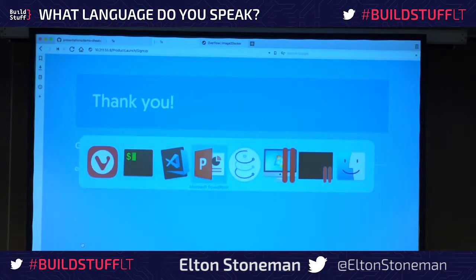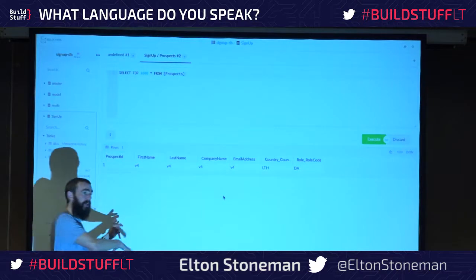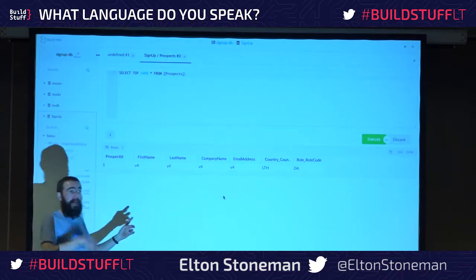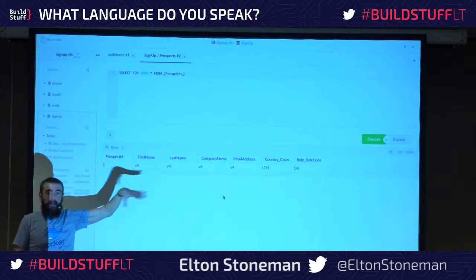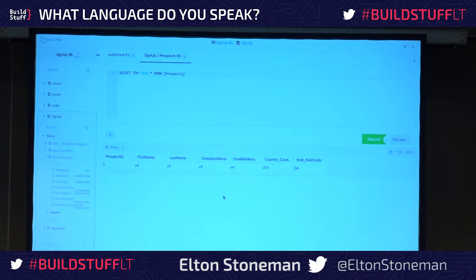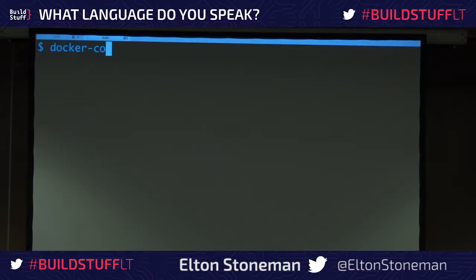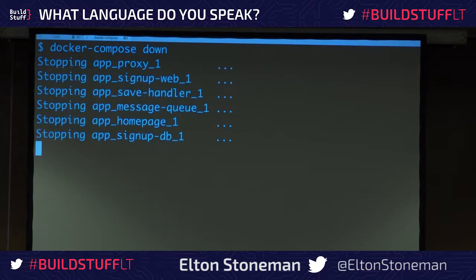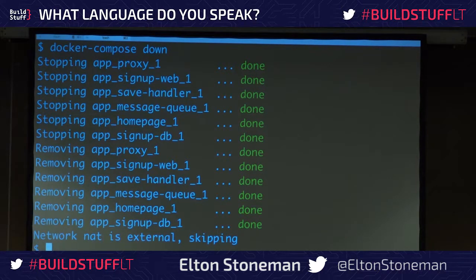It's going to go to my message queue. It's going to go and the handler will go and put it into my SQL Server. I got a new SQL Server database because I killed the old container. I've started a completely new, fresh one. So the application has deployed the schema, reference data, et cetera, and I've only got one line in here now because this is from my new test deployment. So everything is now running inside these completely separate sets of containers. And when I'm ready, I just do a docker compose down, and that gets rid of my containers, kills everything, clears it all up. So I've got nothing running now. So that is your CI process.